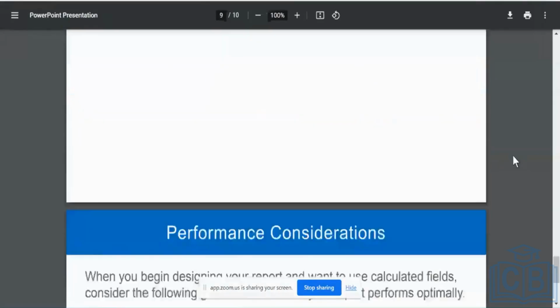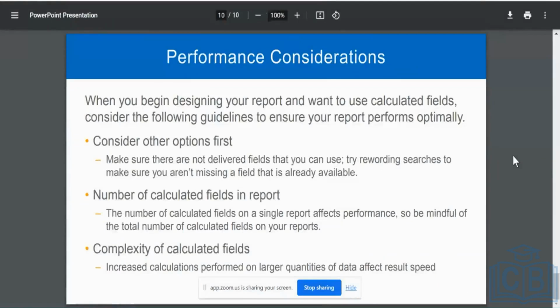Right. Let's see the activity over here. Where exactly, like I said, where exactly are we going to use the calculated fields? Number 1, we are going to be using it in reports, which we will see next, or in your business process rules. These are the common places where I would use it. I've already taught you how to use it in business process rules. Next, we are going to be seeing reports.